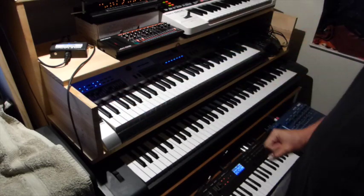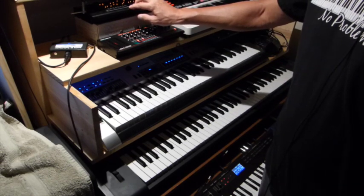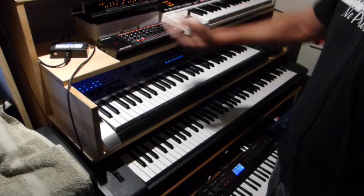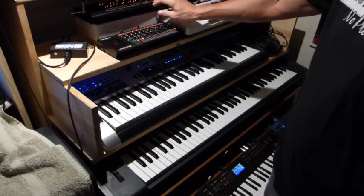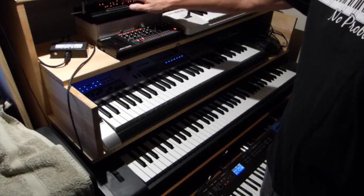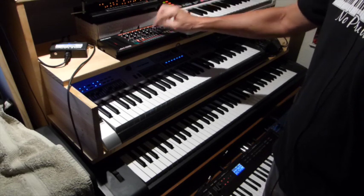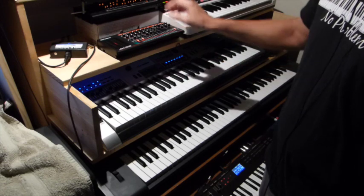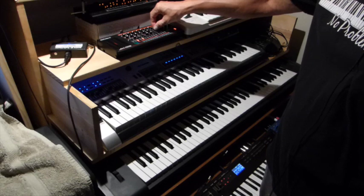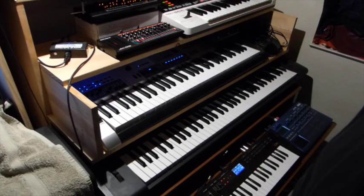Here's the sequencer running on the Casio, and I've got the JP to receive clock turned off. So now it's independent. It's not kicking off the built-in sequencer. It is taking the MIDI notes. This one's just the opposite. It's not taking the MIDI notes, but it is accepting the clock. So that bass sound you're hearing is coming from the JX-03.